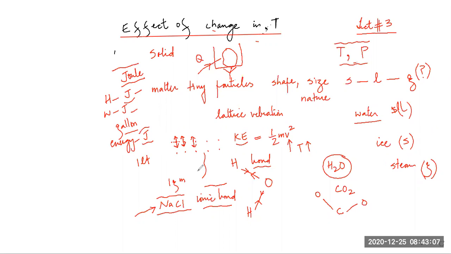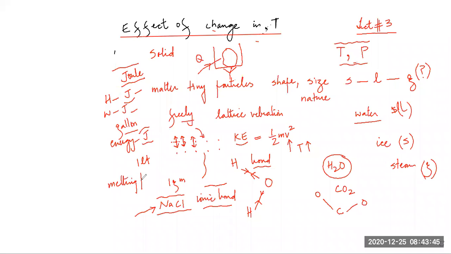Now, once again, the energy supplied by the heat. I am supplying heat to this ice. This energy overcomes the forces of attraction between the particles. These are the particles of H2O. Now, the particles leave their main positions to some extent, and they start moving more freely. They have more free motion. They start moving more freely at a certain stage, that is at the melting point.